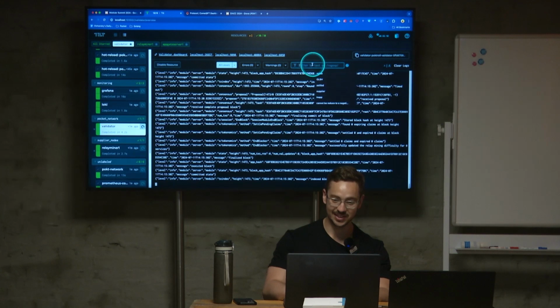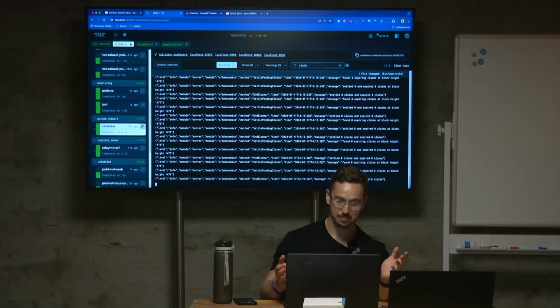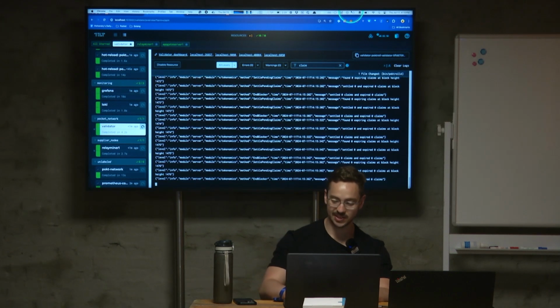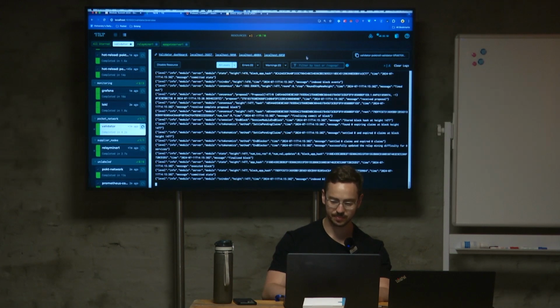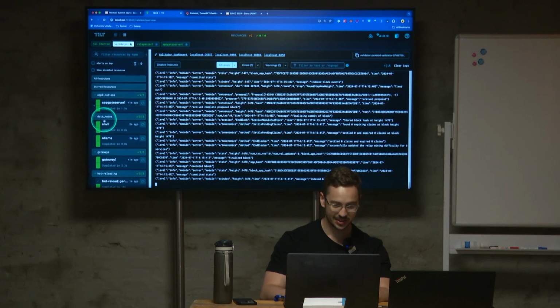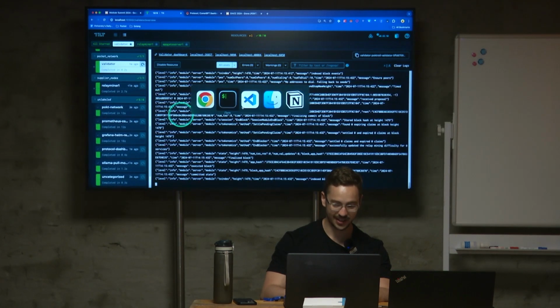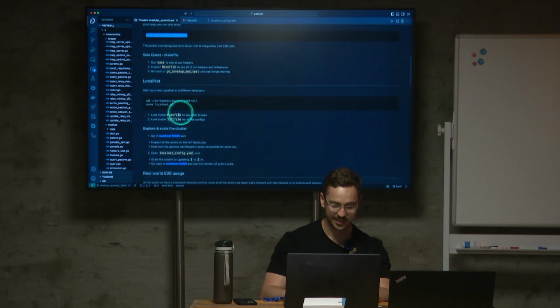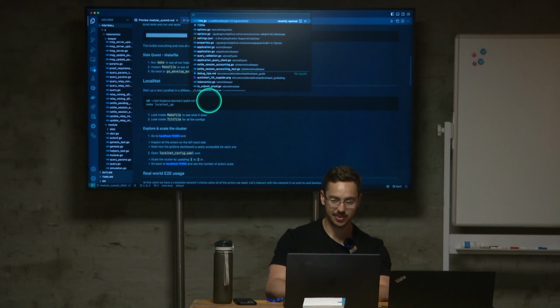I can also very easily filter this. And then I can see all the claims, which is a very Pocket-specific thing that I won't get into today. So here we are. It's all here. Everything's running. And what I want to do next is show you how this actually happens.